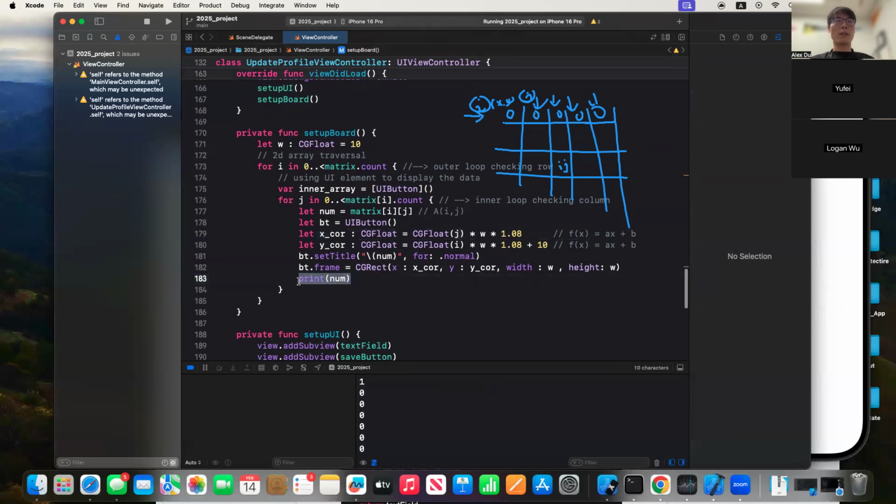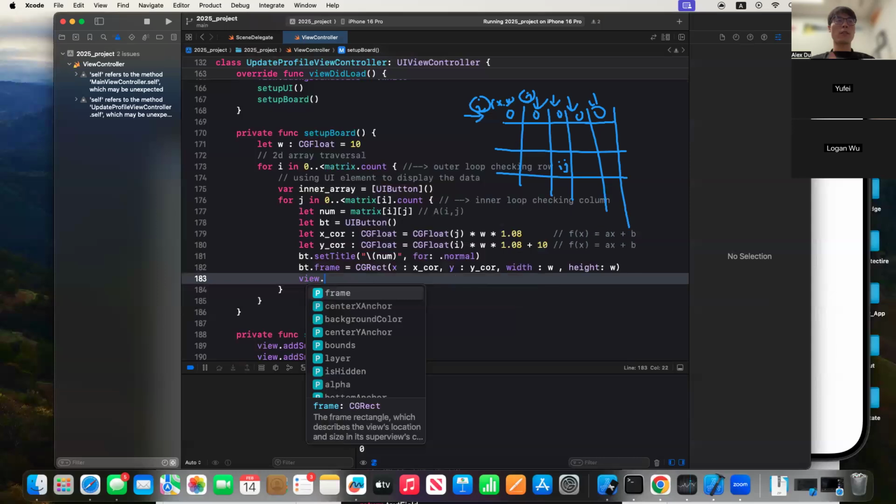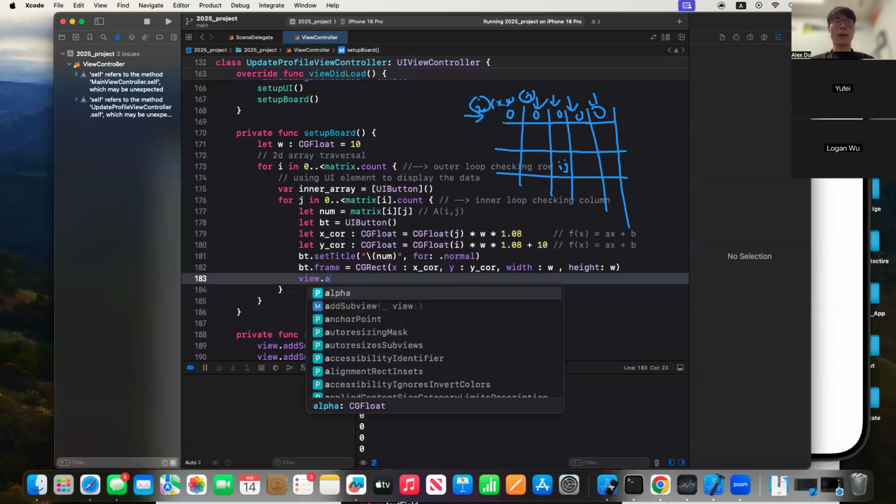And then, you know what, I can just remove that. So the next thing is, first off, I'll be using view.addSubview.